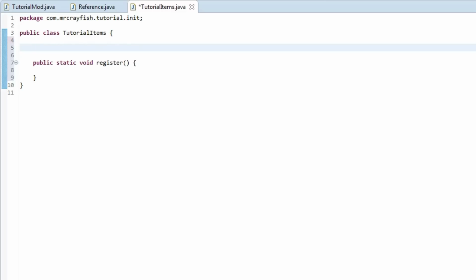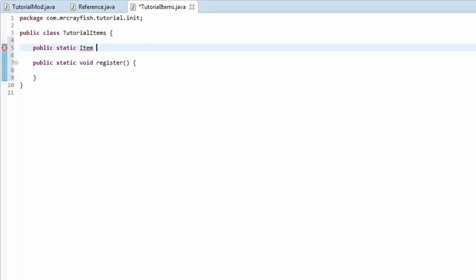To do this, we need to type in public static Item and then the variable name. I suggest you do it like this because it keeps to the Minecraft code style. You want to type in your item name. So if we're going to have an iron sword, we'll type in iron_sword. If there's a space in the name, use an underscore and keep it all lowercase.